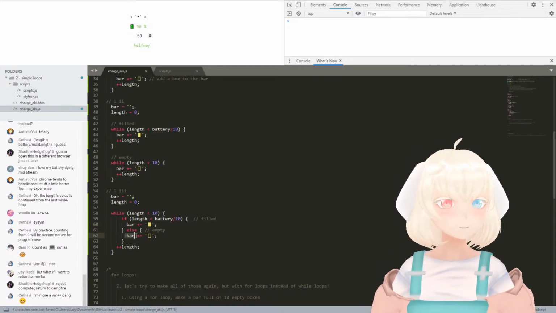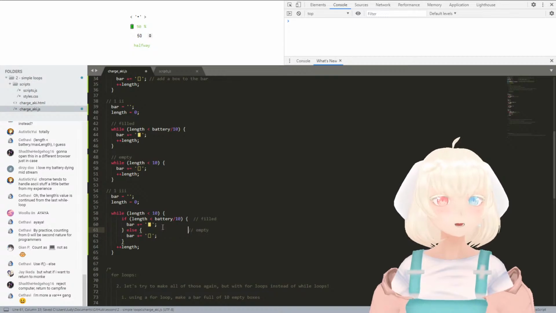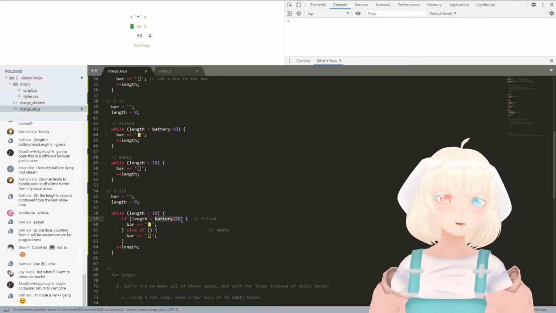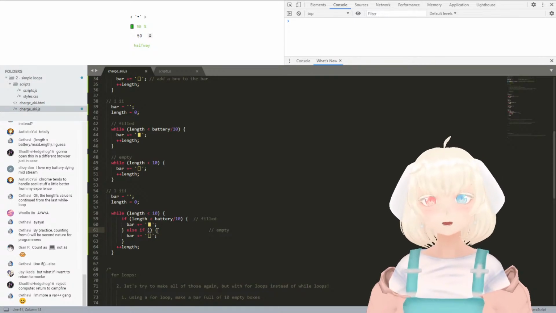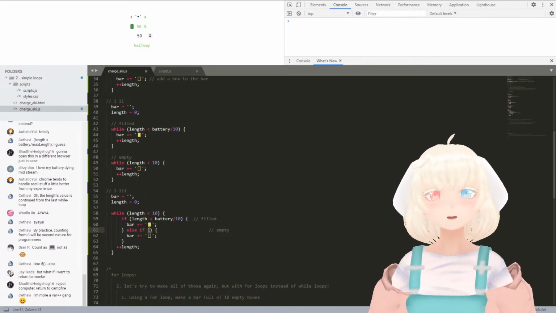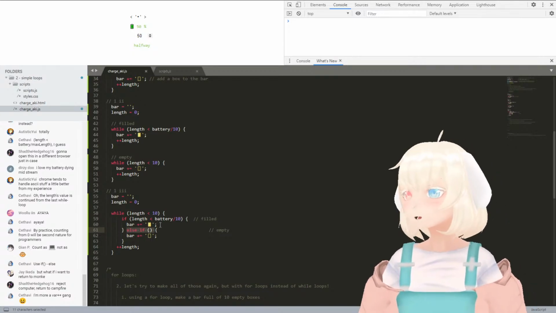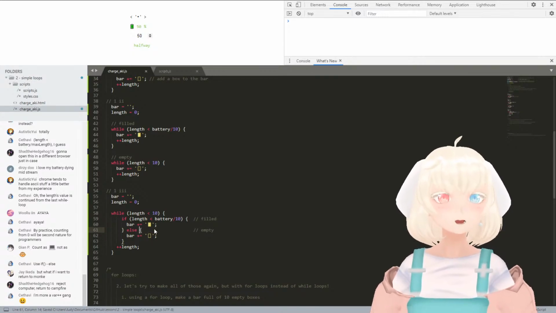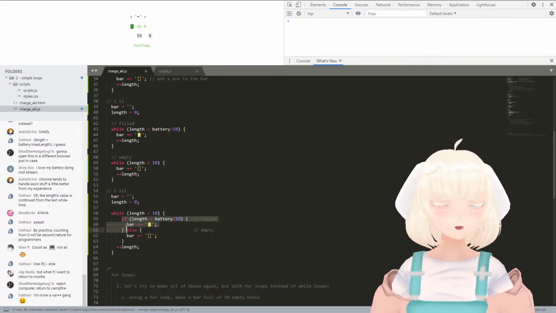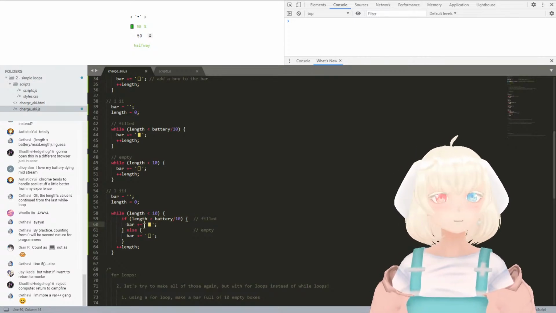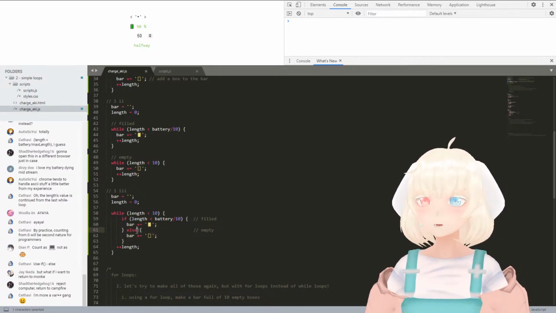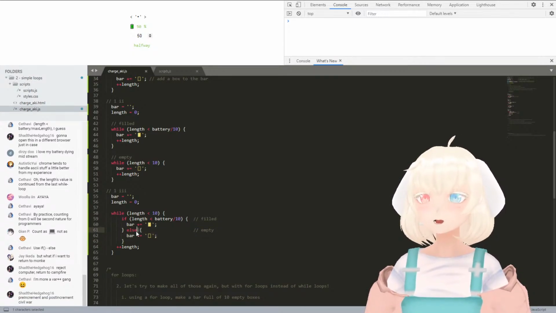And we could put else if, and then we can do like battery divided by 10 is less than 10, but we don't need to, right? We don't even need to put another condition here because it's either filled or empty. There are only two states. And so in order to capture all the rest of the conditions, any other case that's not captured in this part of the if statement, it already will just go to here automatically, right? So we don't even need another condition here. And that saves us some time typing, and that saves us some time thinking.